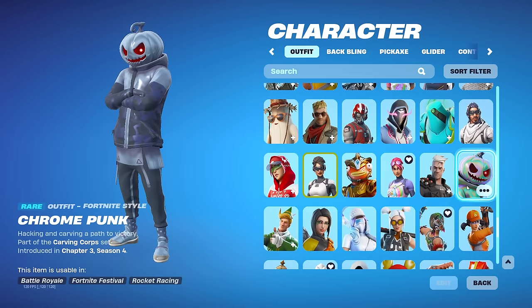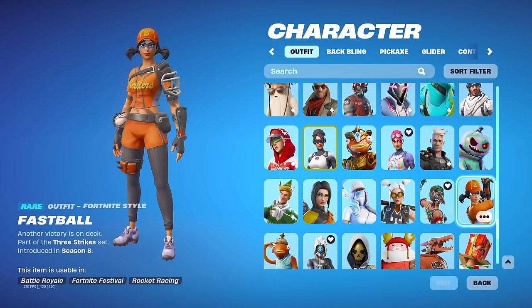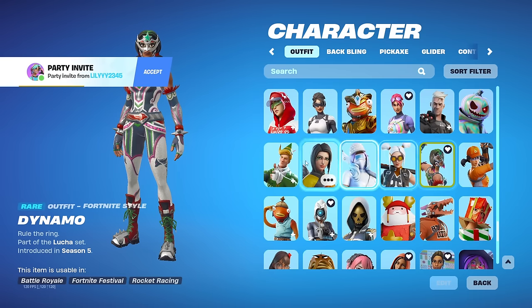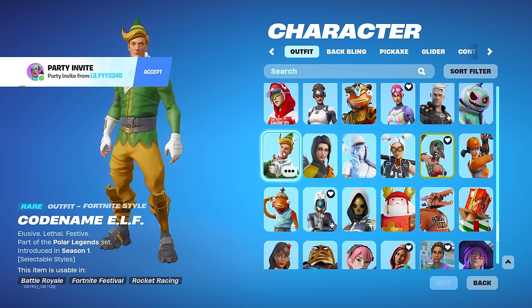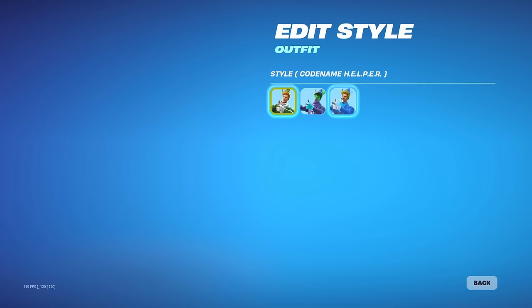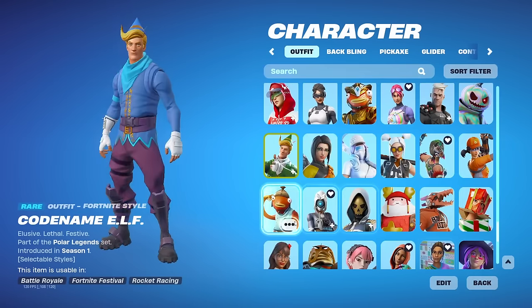The free Chrome Punk skin, don't think that's ever coming back. Fastball, I just like baseball, man. I really love baseball. What else we got? We got the Mongrel skin, Dynamo. Cool Kid_32 skin, my friend. There it is, right there in all its glory.